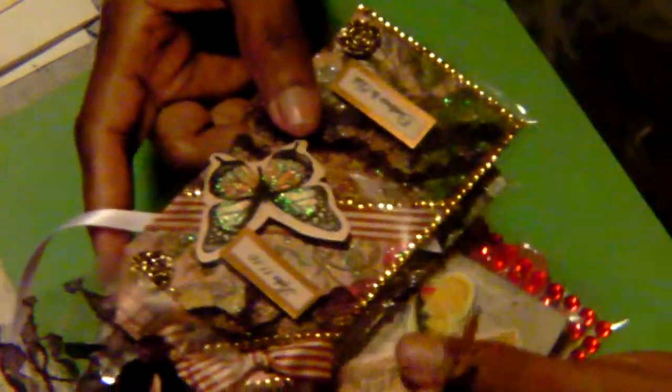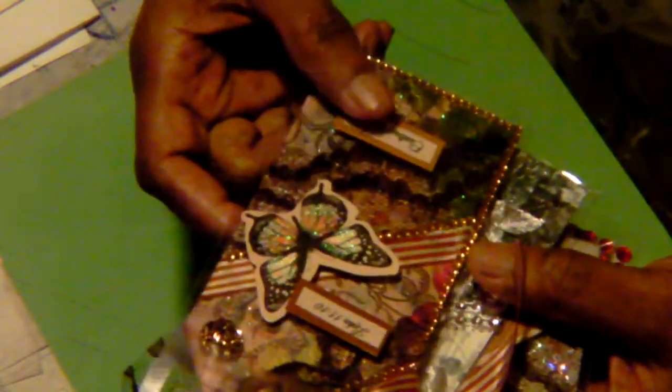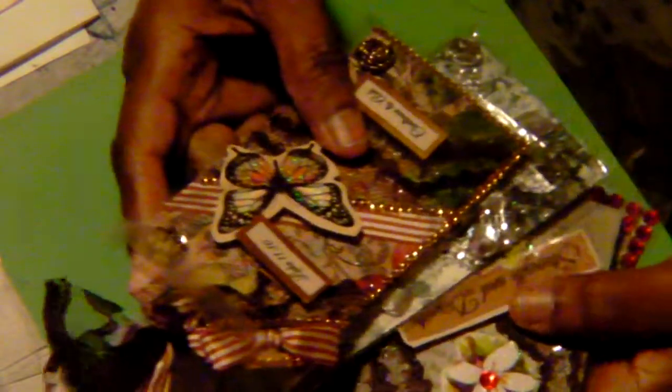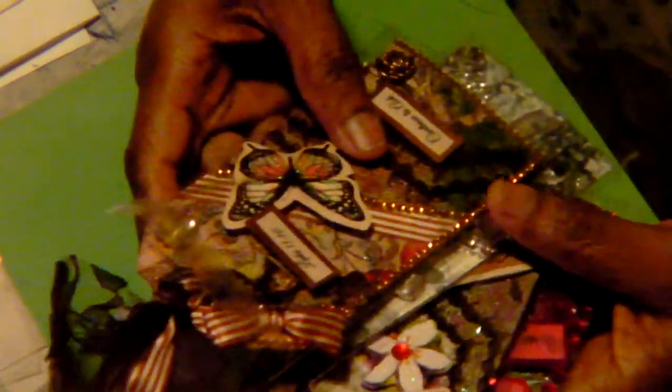So with that said, I'm going to show you some of the tags that I've created just from listening to her, using things I already had in my craft boxes, and I'm pretty well organized, so I'm able to find different things. I've also shopped at the dollar store. I found a lot of embellishments and ribbons on sale from Joann's and Michael's. I also shop at Hobby Lobby, but the dollar store is actually getting better, and I've found quite a bit. I don't know if I'll do any dollar store hauls because everybody seems to be doing that.